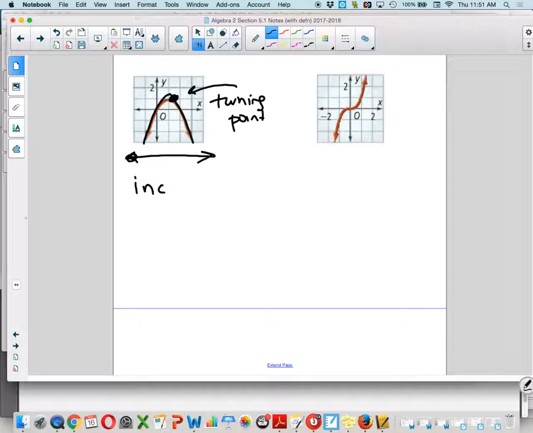So we would say that this is increasing on the interval, starting at the beginning, and stopping at that vertex, which occurs at 1. And then it decreases from 1 to infinity. Now this starts to get some tricky notation, and we're going to talk through this quite a bit in the next couple of days. So don't panic if the notation worries you. Worry more about, can I trace? Can I trace when it's increasing? Can I trace when it's decreasing? And then can we talk about end behavior?